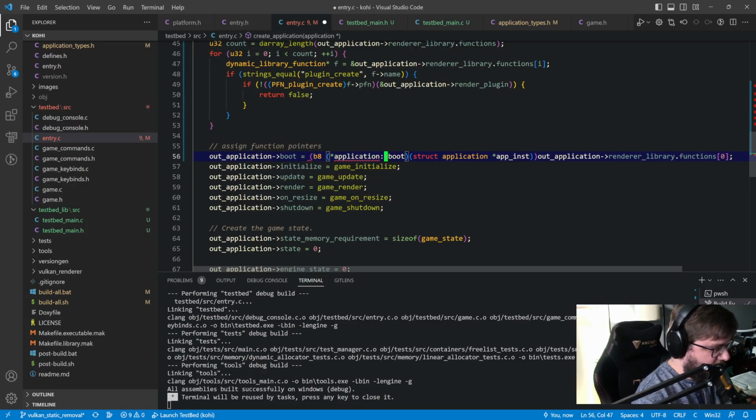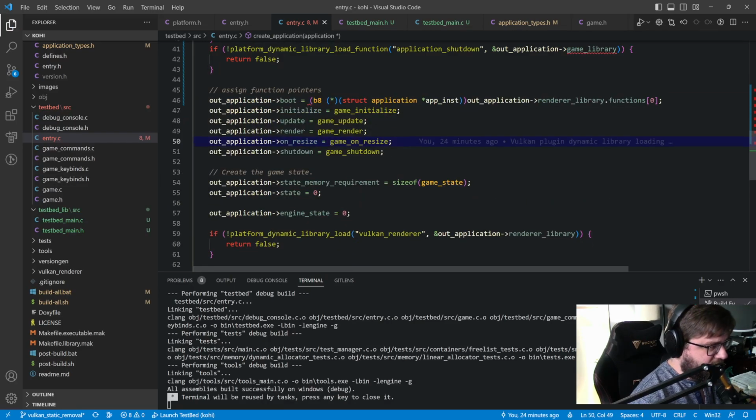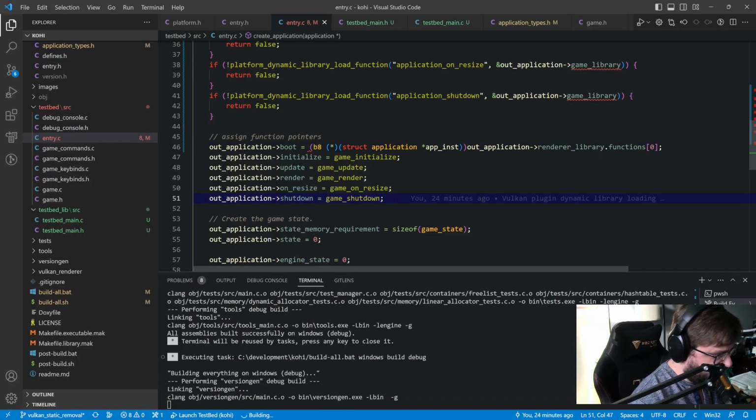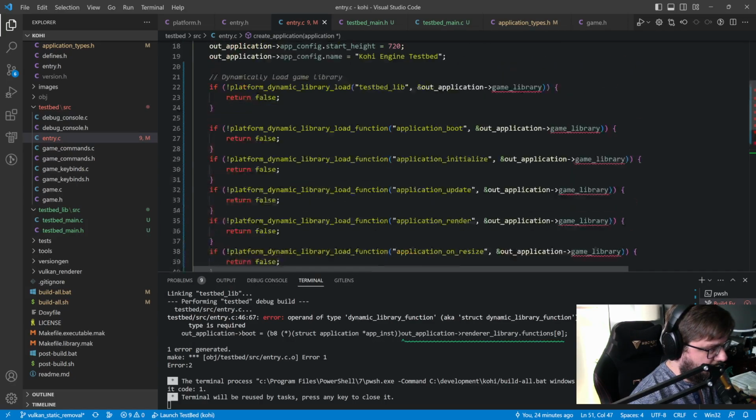Why did it give me this? This should be application. Why did it give me that? Right? Is that gonna accept that? Let me get rid of this. So what I'm basically going to do is just use the array entries themselves. I don't know if it's going to let me do this. Syntax is probably going to throw up. Yeah, it's reading that as... It doesn't know what the heck that is.